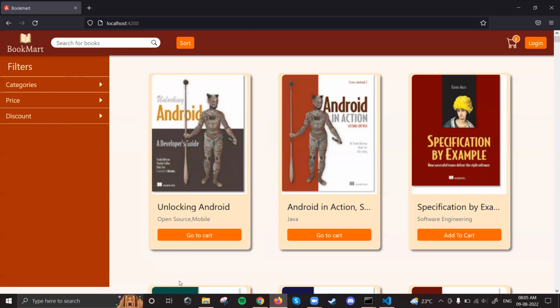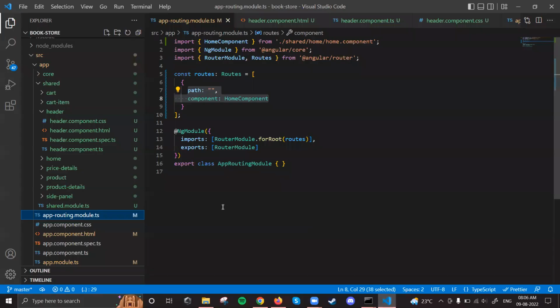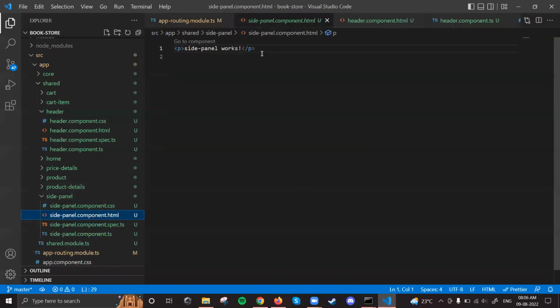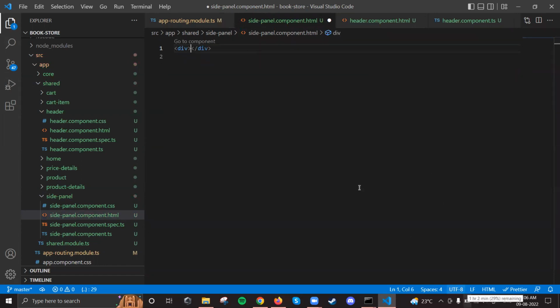Okay, fine. So let's go to our side panel component we had already created. Let me create a div, and I'll name it with class equal to side panel.